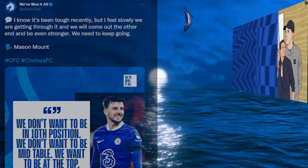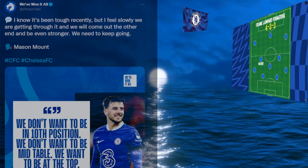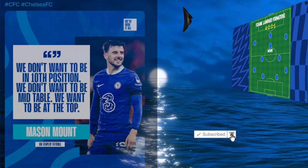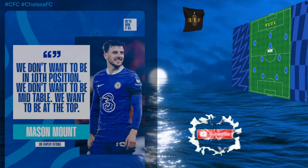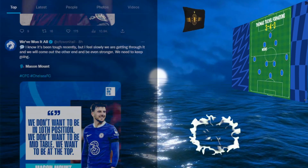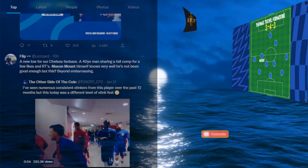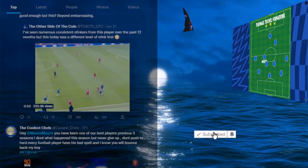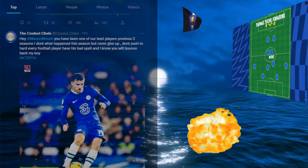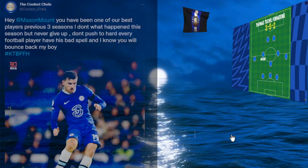Well, in a word, flexibility. In Lampard's Chelsea, Mount played as a left-sided midfielder in a 4-3-3 or as a number 10 when a 4-2-3-1 formation was deployed. Under Tuchel, who preferred a 3-4-3 structure, Mount played as one of the wide players in the front 3, although Tuchel liked his wide forwards to stay narrow, with Mount often dropping deep to pick up the ball. He also famously used Mount as a narrow 10 in a 4-2-2-2 and as an outside midfielder in a 3, as part of a 3-5-2 in games against Tottenham.